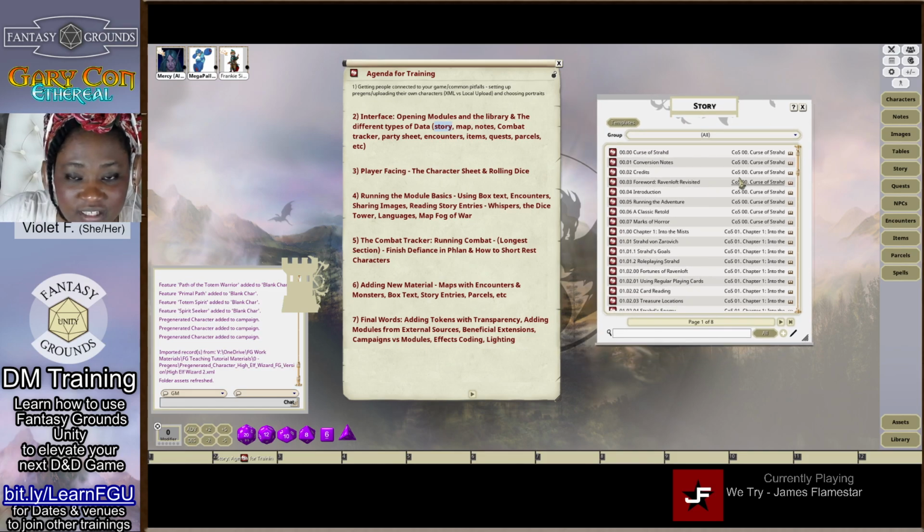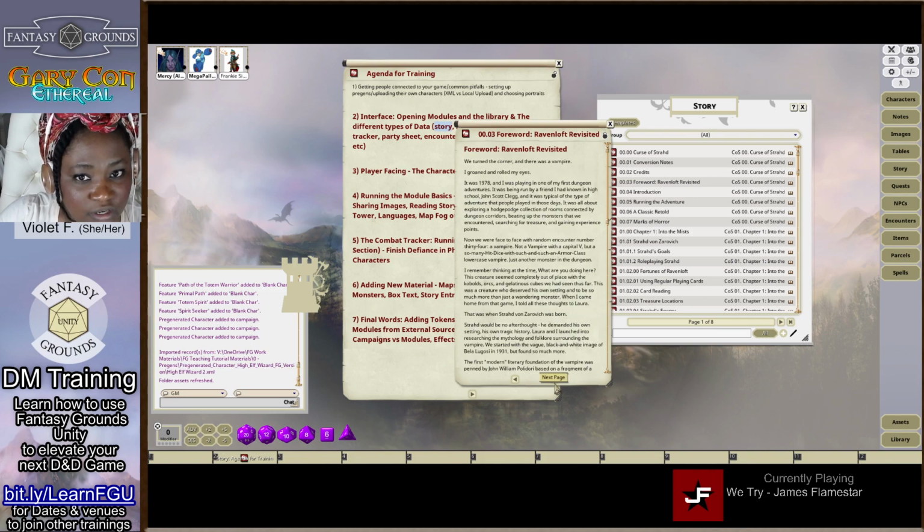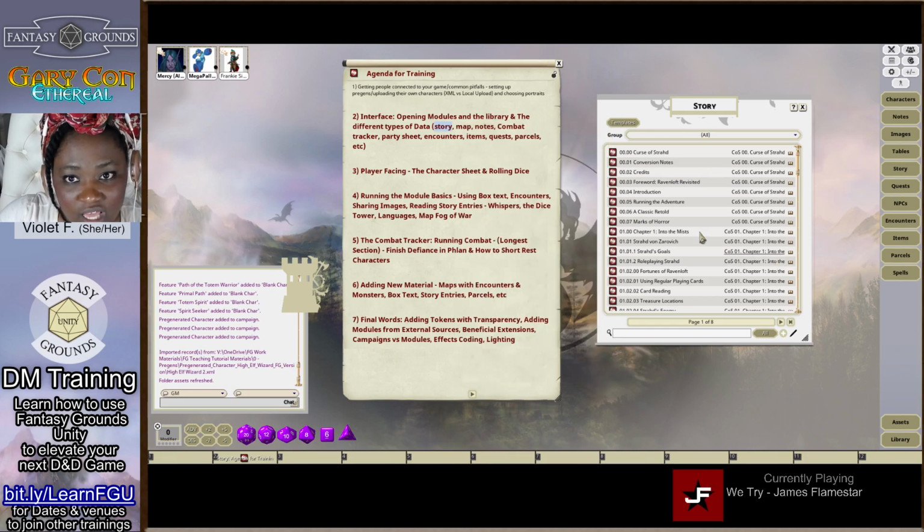Basically this is kind of where, if you're not using the reference manual to read the adventure, the text usually gets stored in here. And usually when someone converts it, they will number it, so that if you click open the story text, you can actually flip through it in order of reading, just because it'll be numbered appropriately.